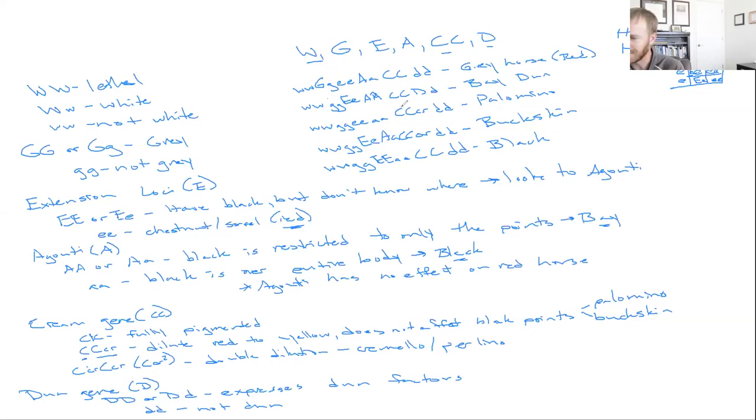If you have a horse that's dominant at the white locus — color obscuring — it doesn't even matter what exists after that; it's a white horse. So hopefully you have a better understanding of genotype and where those basic coat colors come from. There are lots of different combinations, and I did work through these prior to confirm the outcome. If all of a sudden it starts with big W, it's color obscuring and you can stop — it's a white horse regardless of what follows.